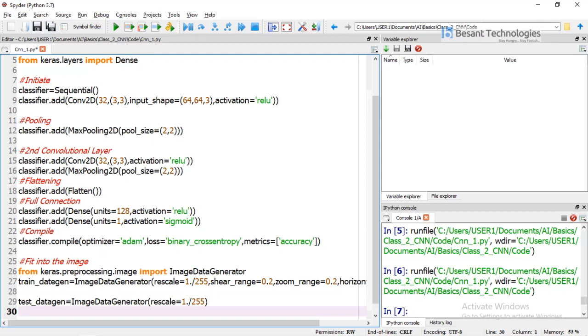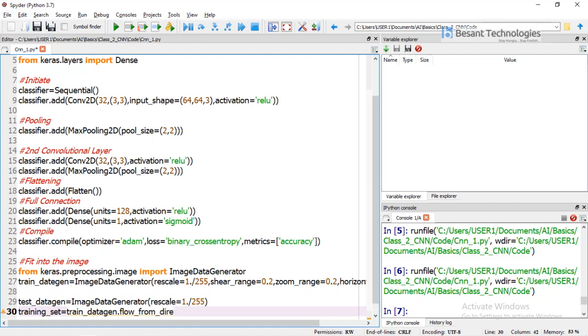For that, I am going to write training_set equal, the next thing is train_data_generator, which is our training data set, train_data_generator.flow_from_directory.